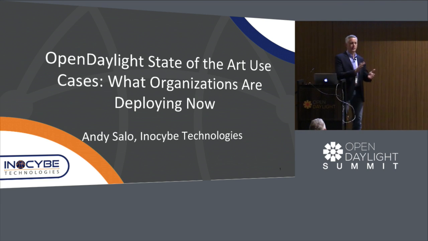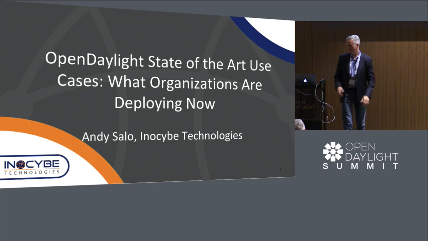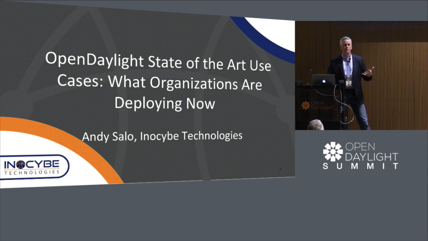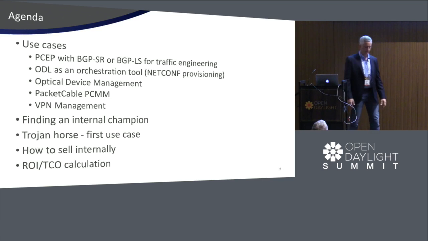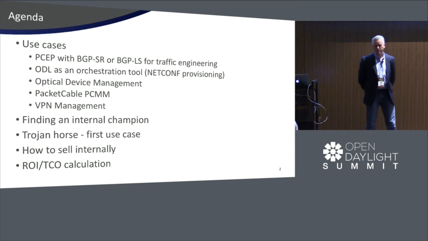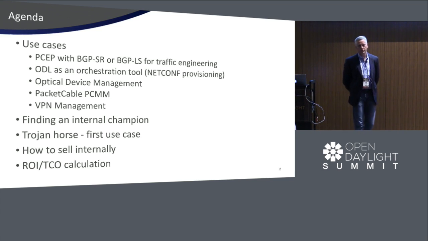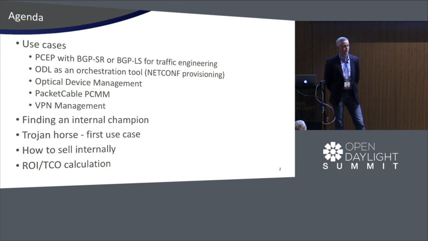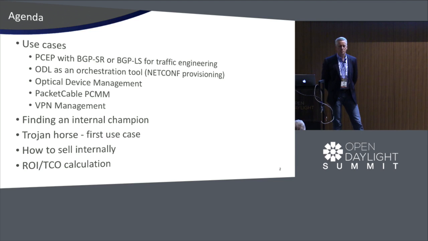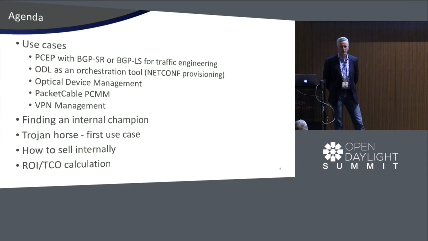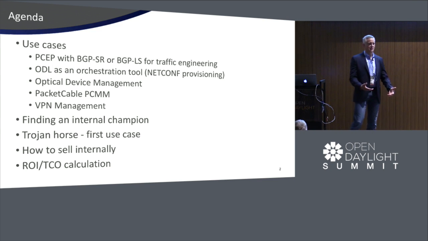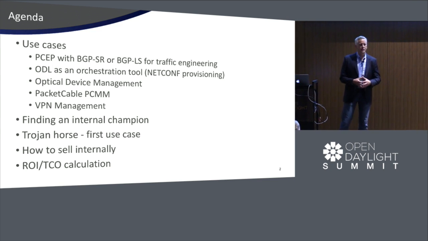So I'm going to be talking about use cases and concentrating on what people are actually deploying, because we're involved in a lot of different projects and have been for a number of years with OpenDaylight. We've been involved in OpenDaylight since 2013, so since the original release, and have been committers ever since. So what I thought I'd do is first highlight some of the top use cases that we know people are actually deploying, because we're involved in those deployments.